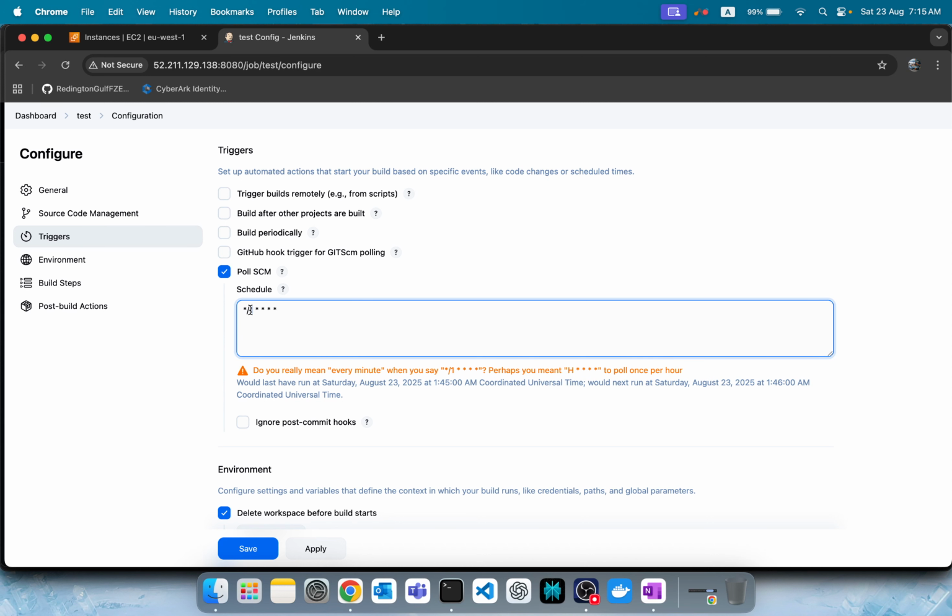Let's say, more meaningfully, 5 minutes as an example. It means it will check every 5 minutes. So if you pushed a change, but Poll SCM's task is to check every 5 minutes, it will wait for 5 minutes and then check. Of course, it will find the change, then it will trigger it. It means there is a waiting period here, right?